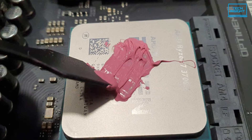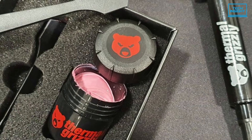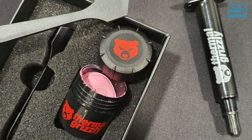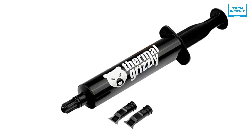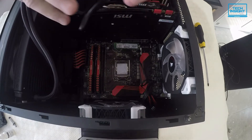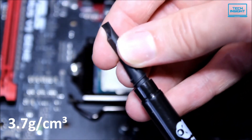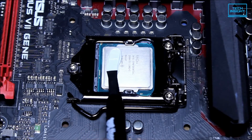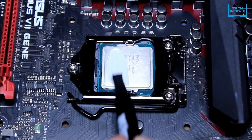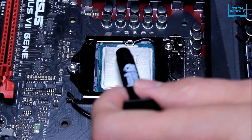Cryonaut uses a spatial carrier structure that provides a long-lasting effect which does not start drying processes even at 80 degrees Celsius. This carrier structure ensures that the nano-aluminum and zinc oxide components in the paste combine optimally and there is no unevenness in the heat carrier. Heat dissipation is optimally compensated with outstanding thermal conductivity. It operates in a temperature range between minus 250 degrees Celsius to 350 degrees Celsius, with a relative density of 3.7 grams per centimeter cube. Overall, the Thermal Grizzly Cryonaut guarantees a simple, pleasant and precise distribution of the paste on your processor or graphics card, ensuring proper heat dissipation and giving you ultimate peace of mind during heavy tasks on your PC.